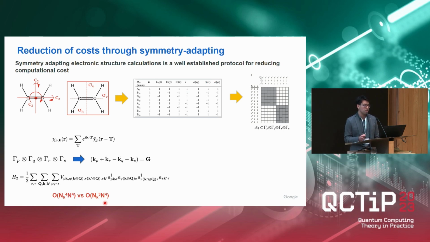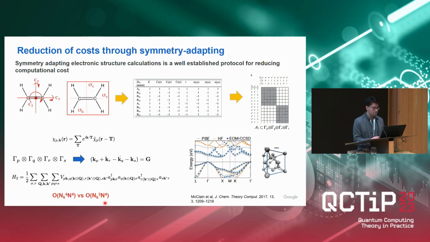It might not seem like much, but this can get pretty large as we try to converge simulations to the thermodynamic limit. Of course, this is used a lot in electronic structure. Actually, this is one of Garnett's papers. This is looking at coupled cluster for a carbon material and showing that you can do a fairly sophisticated classical heuristic, EOM CCSD, and get pretty accurate band structures. And so the upshot of this is that we're going to use this selection rule to minimize the amount of information that we need to output for our quantum algorithm, for our block encoding.